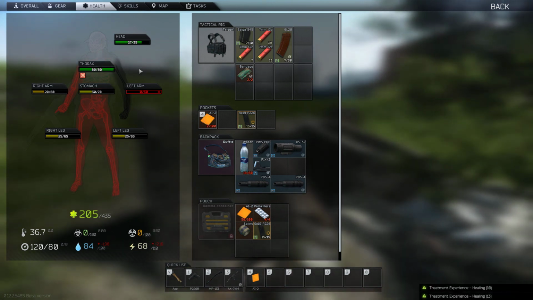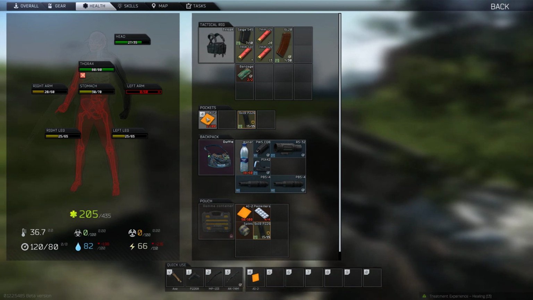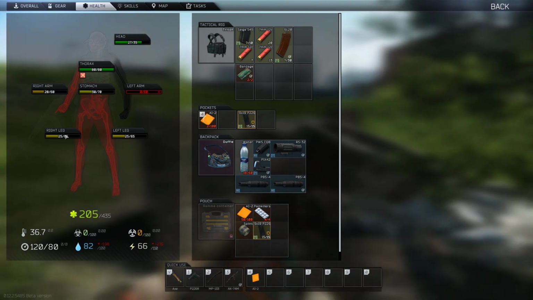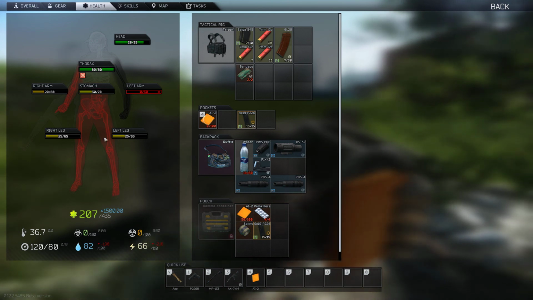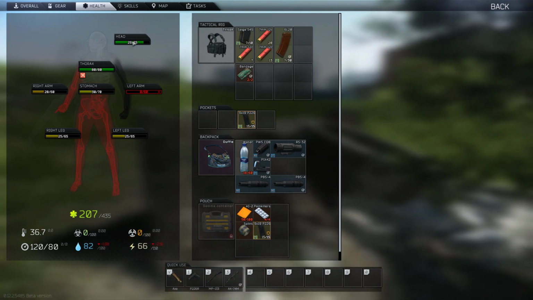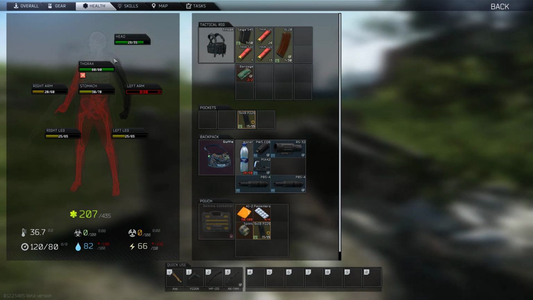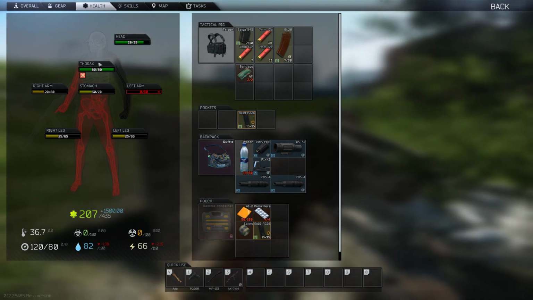Pretty much you're always going to want to keep your head and your thorax topped up. If you don't have enough meds to go around to all the parts of your body, at least make sure your chest and your head are fully healed, because those are the two body parts that you can't live without.